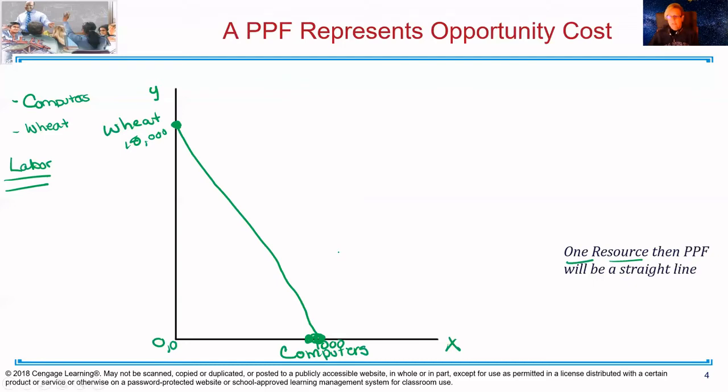Again, I made up some examples, but this is just giving you the idea. It'll be a straight line if it's measuring one factor of production, showing that I can't produce more wheat unless I give up some amount of computers. Okay, or I can just produce wheat, I can just produce computers, or I could also produce anywhere along the line. I could divide it up if you'd like.